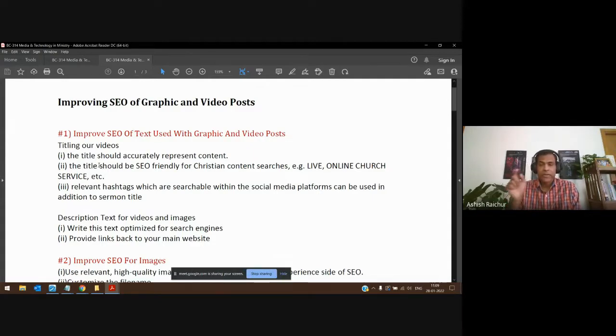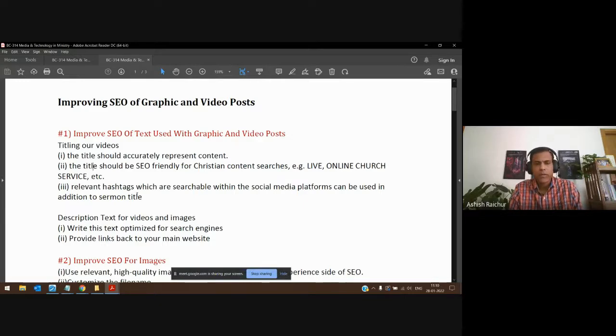Even on the graphic, use the word live. That also helps improve the visibility of that video. So when you put your cover graphic for the video, you put live. Just using these words in your title or on the graphic in this context. So when you're thinking about your video and your graphic, think about, hey, how do I want this to be searchable? What words must I use? What words would people use when they're searching, for which I want this content to be made visible? And use that in the title of your post.